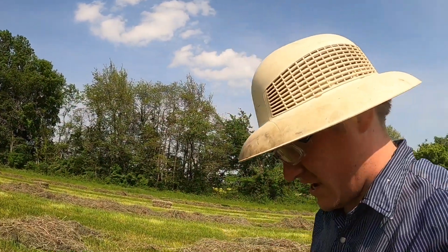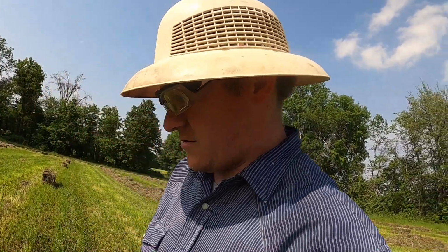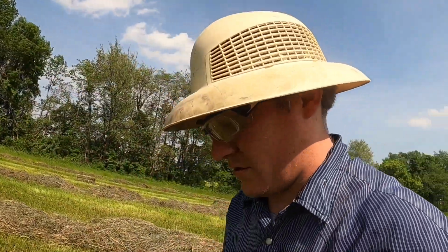And this is good out here. I think my main concerns are at the ends, the end rows. I think that just comes from driving on it so much, you know. Out here it's allowed to just lay like it needs to. Oh man, yeah. These bales are perfect.